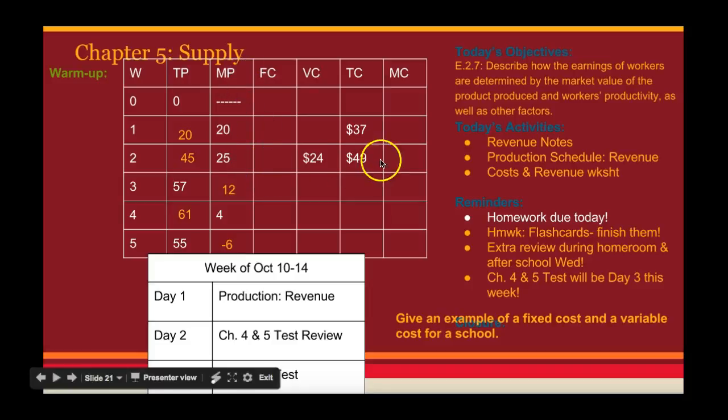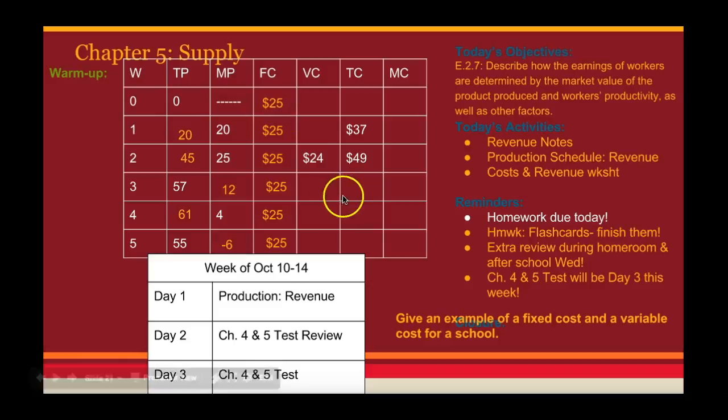And look, I gave you two numbers over here so you can actually figure out your fixed costs. You know that 49 is how much it totally costs us to produce this item at 2 workers, and variable cost is 24 at 2 people. So fixed costs, all we're doing is 49 minus 24 to get 25. And once we figure it out here, we can fill it in all the way up and all the way down because it's fixed. Remember, this is like rent and utilities. These are things that don't change in the short run. So fill in 25 all the way up and down. Make sure that includes 0 workers, because remember, you have to pay for rent even before you hire any workers.